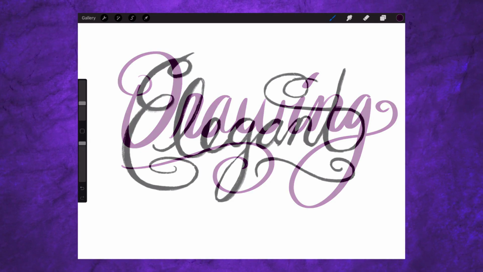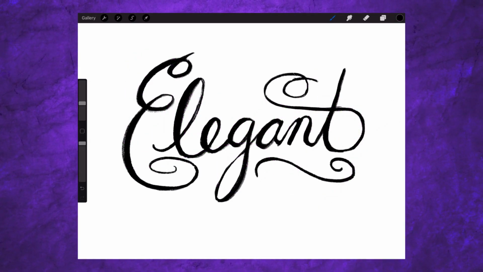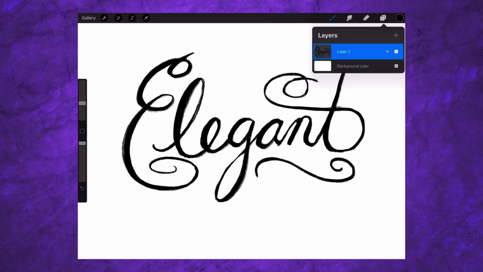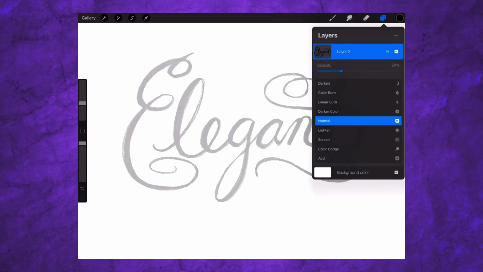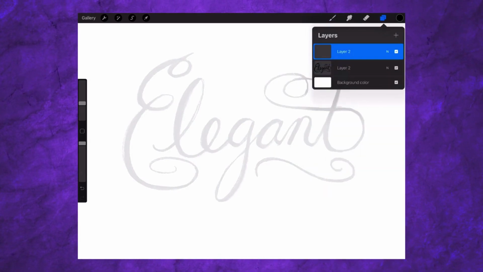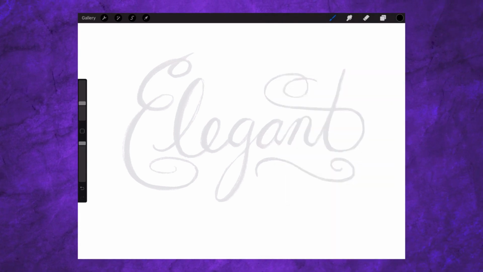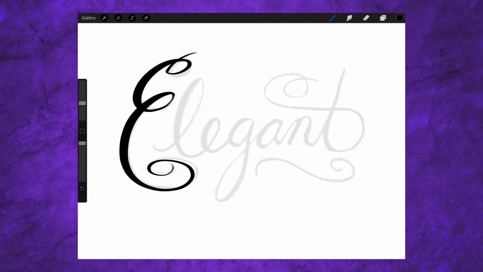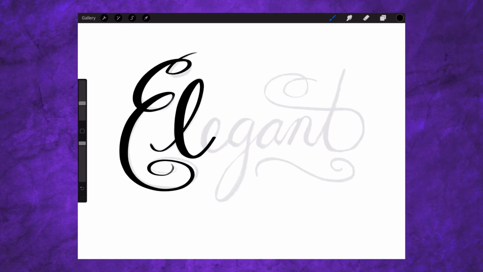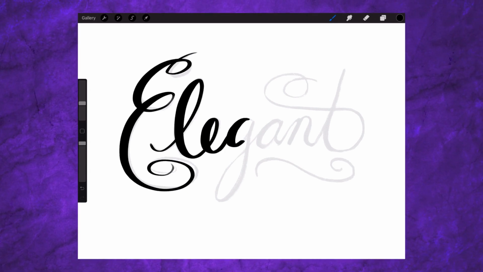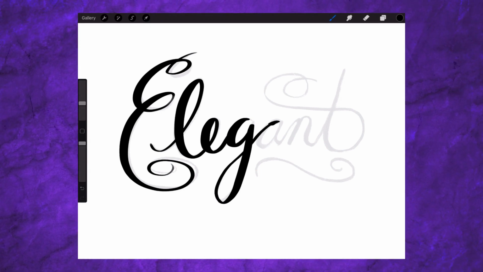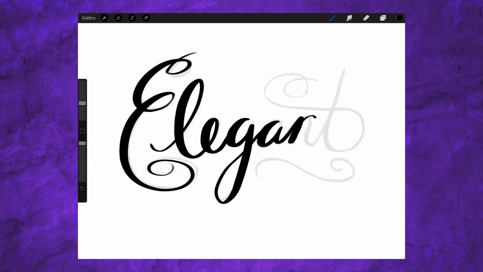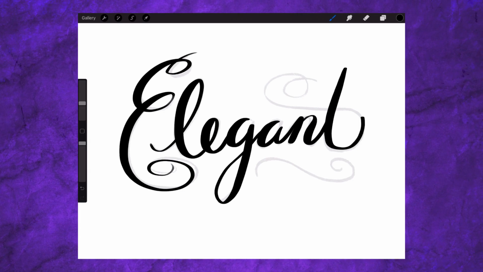Here's an idea I came up with using the HB pencils in Procreate. Now I can lower the opacity on this sketch and create a new layer above it. When I come back with my Procreate calligraphy brush, now, when I draw, I have extra help. I don't usually follow my guides exactly, but it's nice to get a feel for where I plan to go. So what kind of words and designs would you draw out? This is really just the beginning of what you could create.